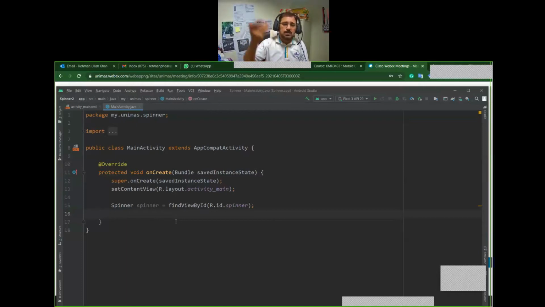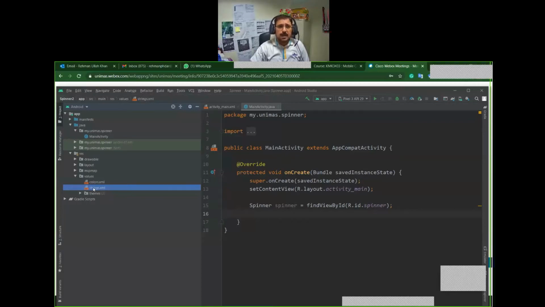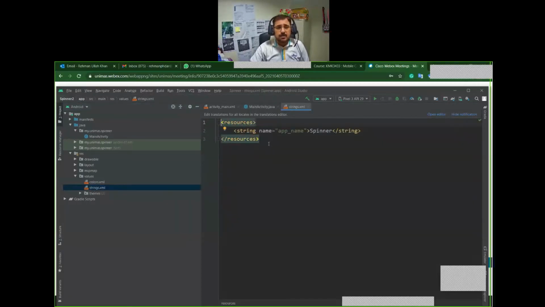If you want to display, let's suppose, a number of fruits, different languages, country names, so many possibilities. The easy way is that we define this in the resource folder. If you go to the project and then click res, in the resources you go to values, and inside values you go to the strings.xml file. Open this one, and here in this strings file you can define any string value which will be easily accessible to you in the coding.